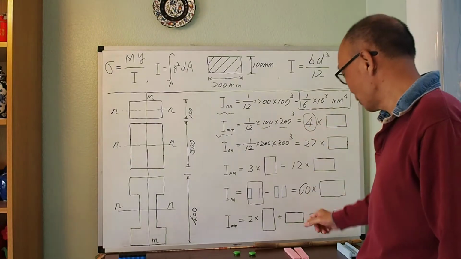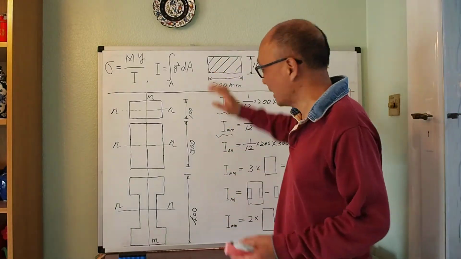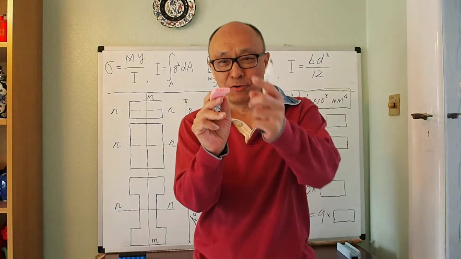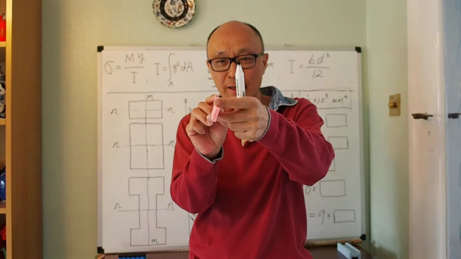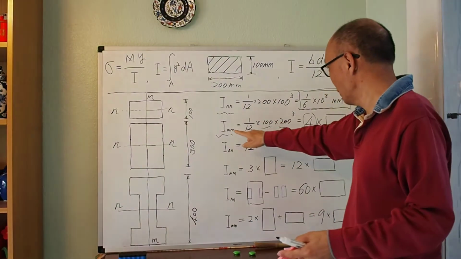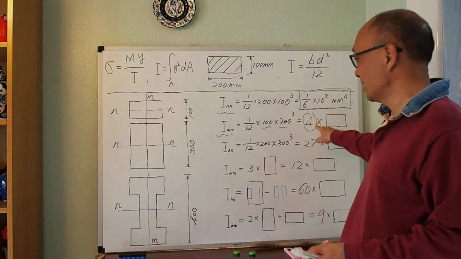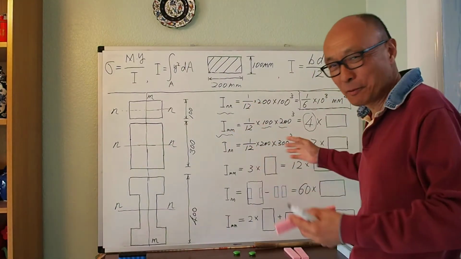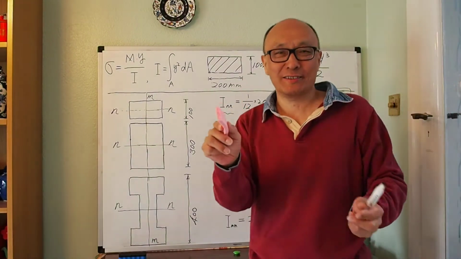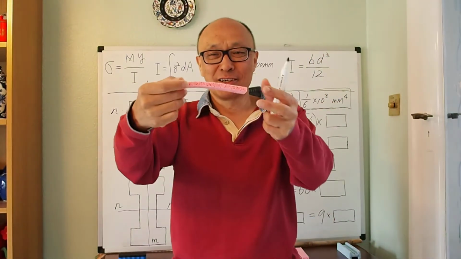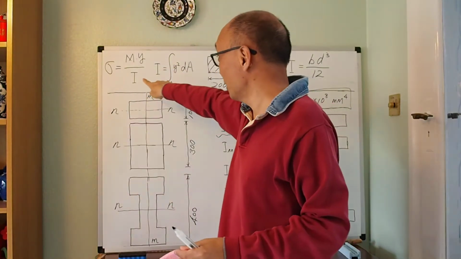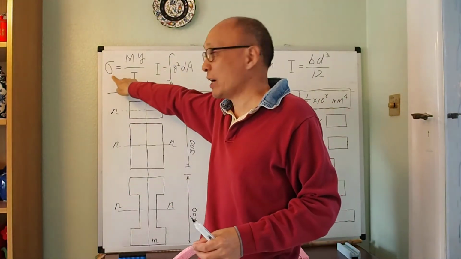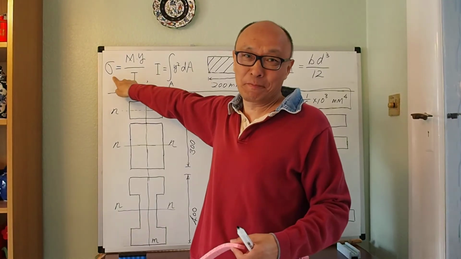Yeah, 4 times that. So what I mean is, in this case, you can bend that way, and if you flip it, you bend that way, the I value changes, it becomes 4 times bigger. Yeah, so that's obvious, isn't it? So this is small. You flip it, it becomes 4 times bigger. So if this is 4 times bigger, the stress is 4 times smaller.